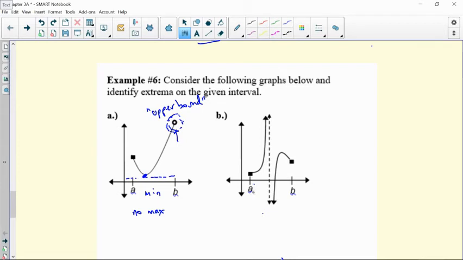Okay, so here, notice that this is not continuous. So even though there are places like here where the derivative is 0, and here it's undefined, and here it's undefined, might be 0. Notice that this has no max or min, right? Because think about that vertical asymptote that's centered right through. If this goes on forever, it never reaches the highest point, and this goes on forever, it never reaches a low point. So that's kind of interesting.